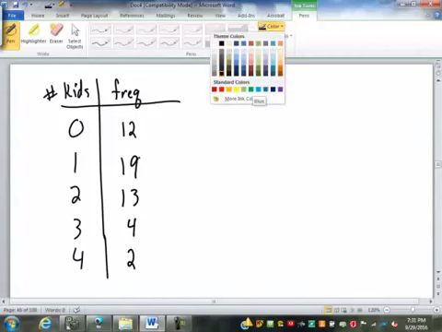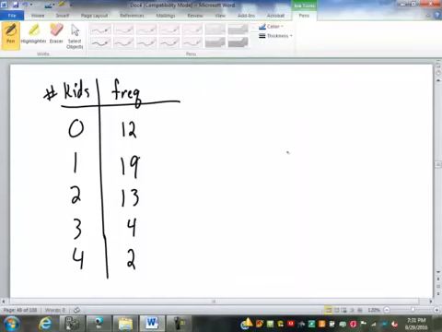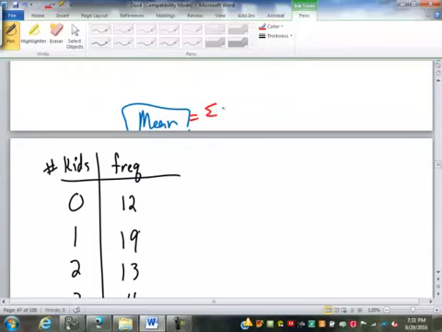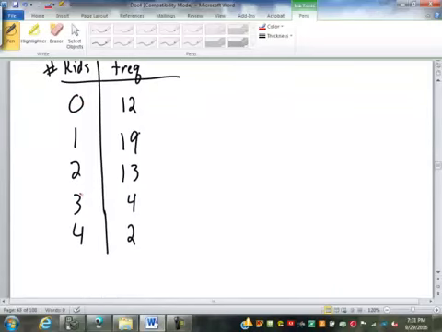To find the mean of this, what we're looking at here is we need to add them all up. Remember, the mean is found by adding up the numbers and dividing by how many there are, dividing by n. Well, first of all, we can find n here pretty simply. n is going to be the total frequency here. If I add those all up, I should get 50, I hope. That's what I was hoping for. Okay, good. So n is 50. There's 50 values in this sample.